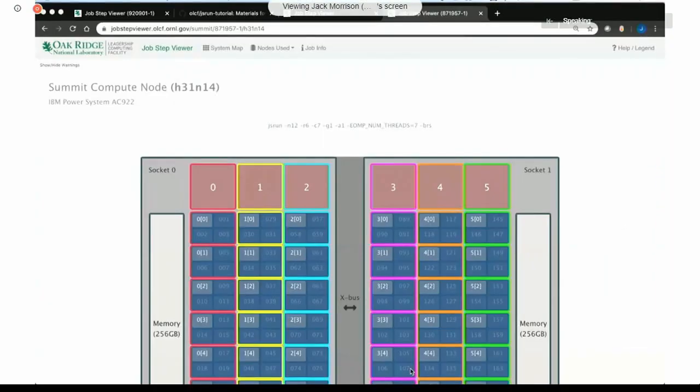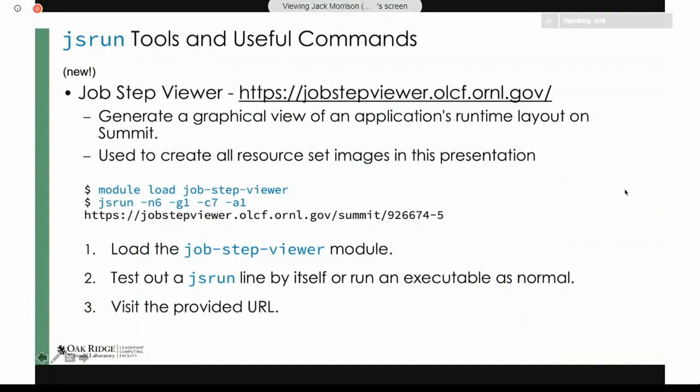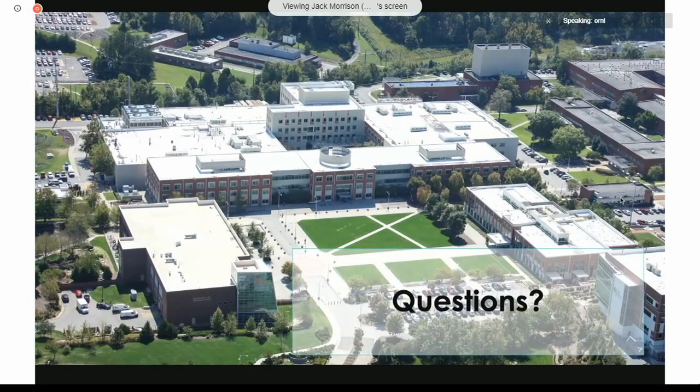My point here is there are tools at your disposal to make this easier. Of course, you can always email us at the help team, and we will happily dive deep into your application and try to make things run as efficiently as possible. But there's also a good number of tools at your disposal to begin troubleshooting things yourself. So with that, how did I do? 148, not bad. Anybody have any questions at this point? Are there any questions on chat I'd be happy to address?